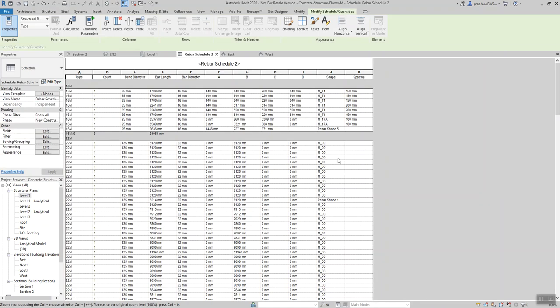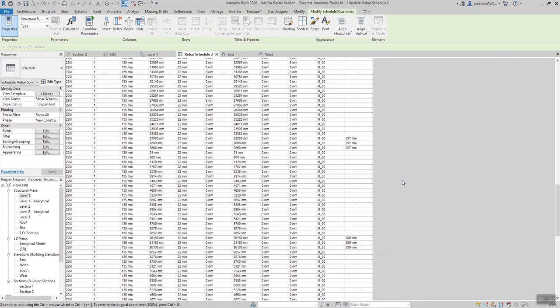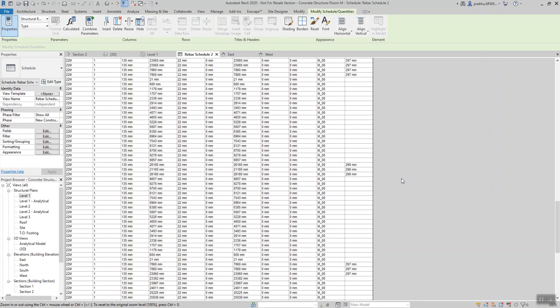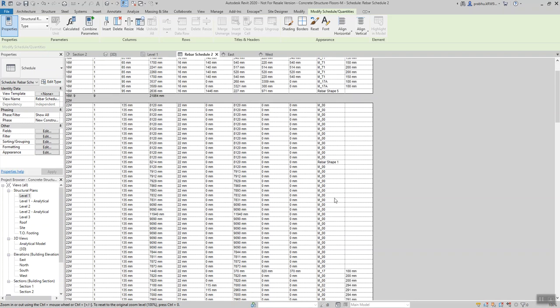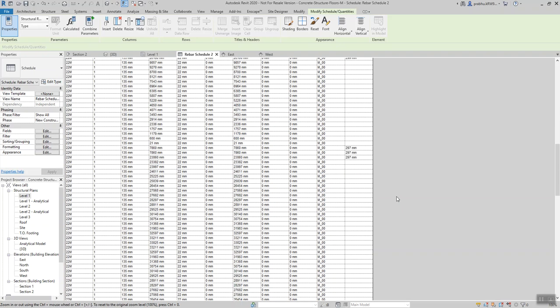See, your schedule has become bigger because I've added components now. I'm adding rebars again and again, so my schedule has become bigger. All the stirrups or bends, all these things have been added automatically here. Can you see that? So A length and B length, all these things have been added automatically, where it is required. Okay, and all the shapes, whatever you're using, you can see it here.